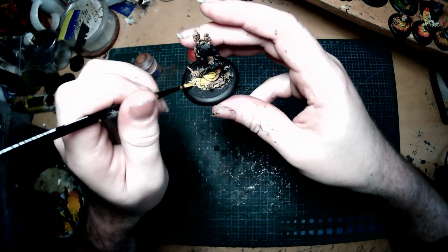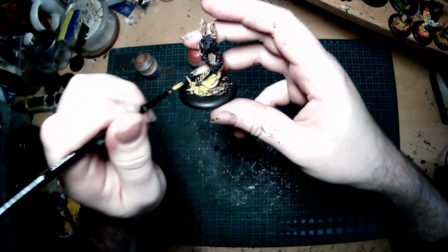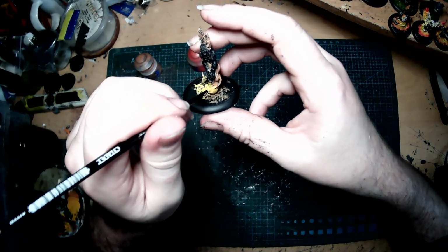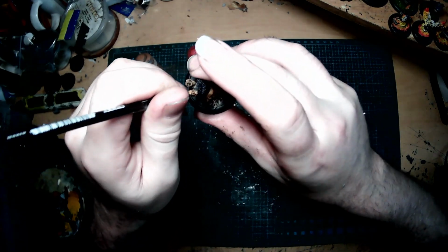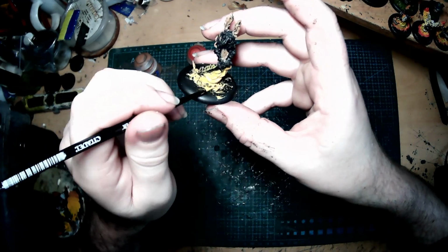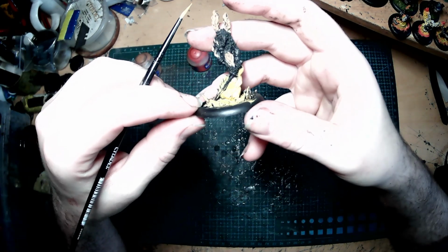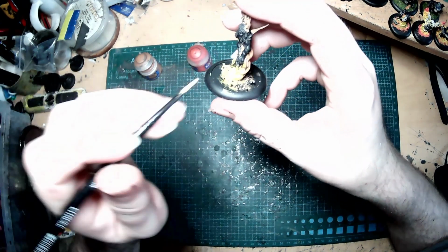Because where the ends of these are going to be, this is where it's all going to be orange at the very tips, because again, flames grow brighter the closer they are to the source. So we're going to go over all that. See, that's gone straight over to the lovely yellow. So more fast forwarding while I put this colour on.